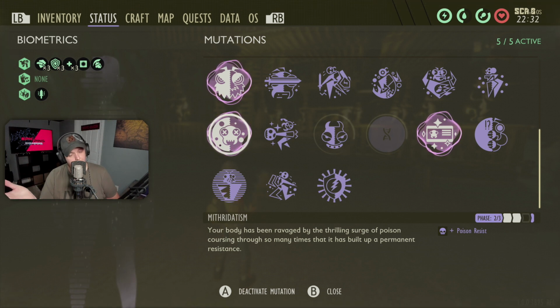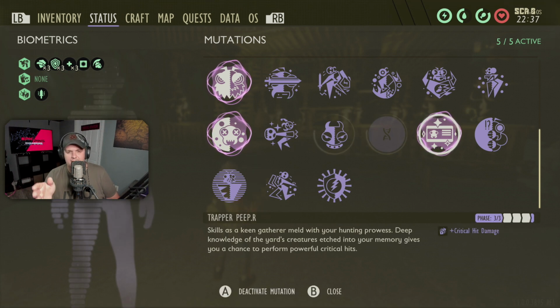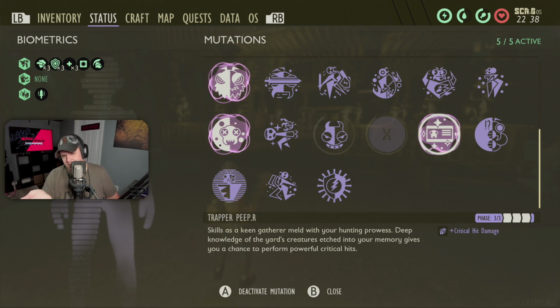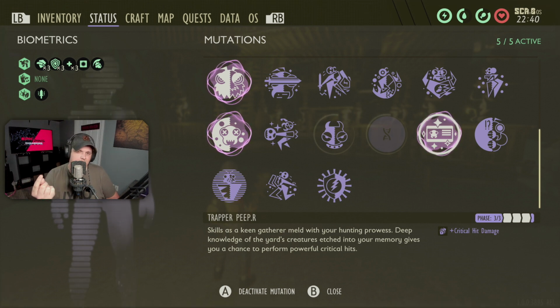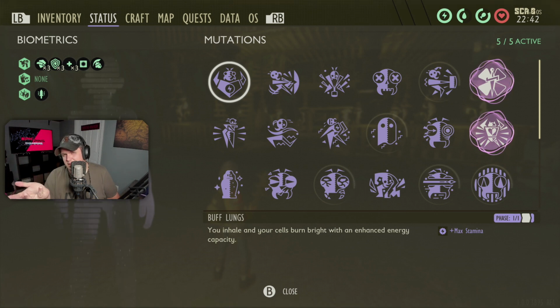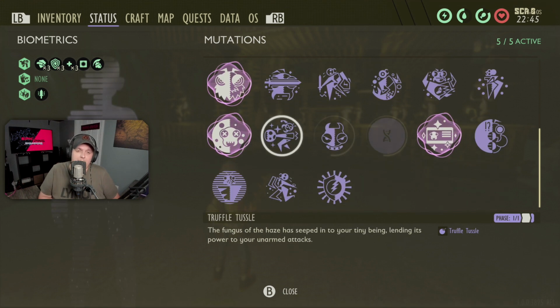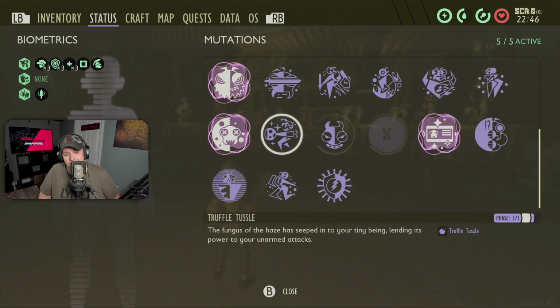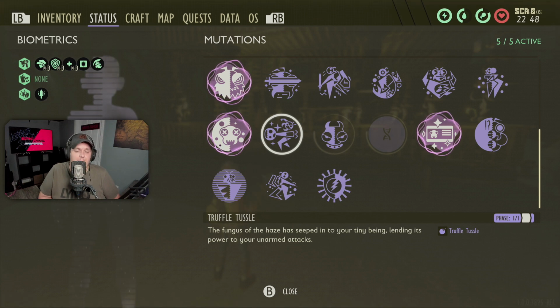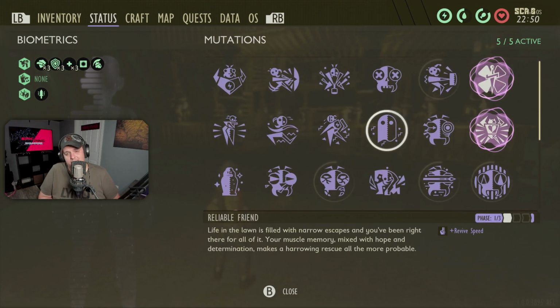I don't know why. I've killed way more than 10 wolf spiders. I don't know if it's bugged or whatever, but I killed way more than 10 wolf spiders, so I don't know why that's not fully leveled up. And then I also had trap just for the extra crit damage. In retrospect, I might switch this one out for maybe buff lungs or something to give you that little bit extra stamina, because you do get super winded running around the whole time and swinging a very heavy weapon while wearing heavy armor. It's a bad combination, so I'd probably get something a little bit better for that aspect. But other than that, all right, guys, that's the video.